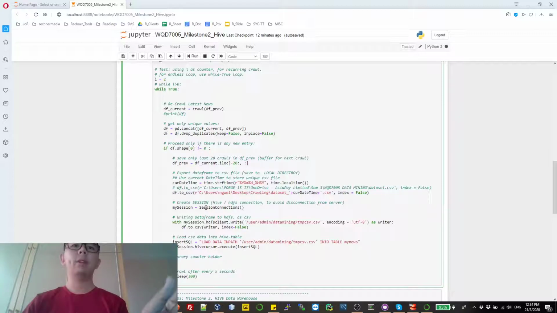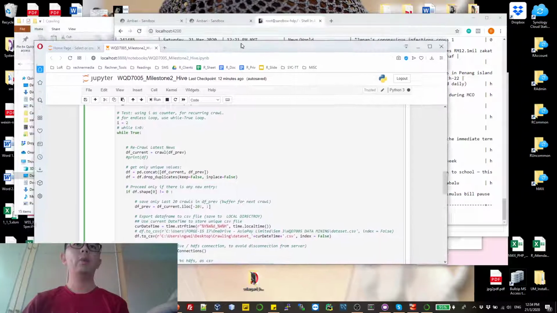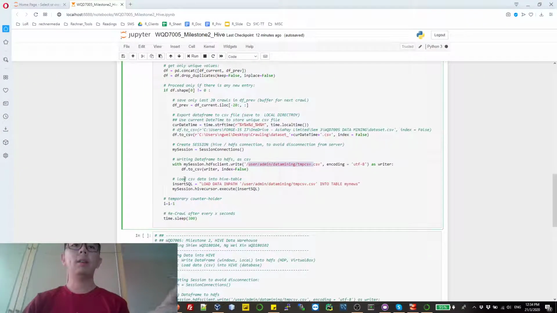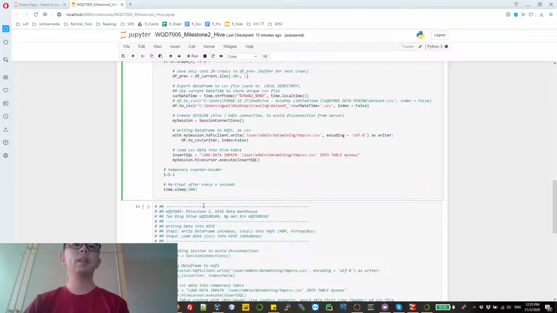By creating a session, we use the HDFS connection to store the CSV file into Hadoop HDFS. At the same time, we use the load command to insert the CSV file, appending it to our news table. Then this CSV file will be deleted automatically, and we repeat the loop every 5 minutes to crawl the data.